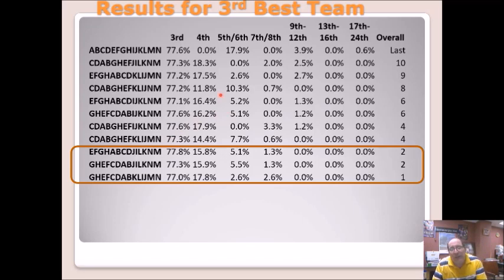How likely is the team to get into not just the position that it's supposed to be, the 3rd best, but how likely is it to be close to the 3rd best? And how likely is it not to be very far away from the 3rd best, right? So brackets that get me out at 9th or higher are things I don't like very much. And I like to see my teams finishing up here, especially at 3rd and 4th, and looking then secondarily at 5th.